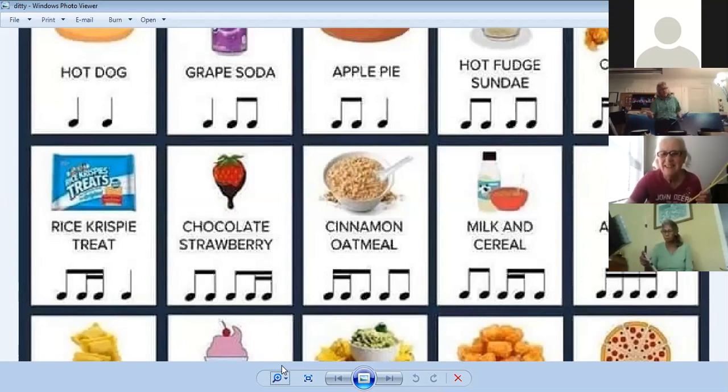Changing the sticking, changing where you play it. You could actually experiment with loud and soft. You could play part of it loud and part of it soft. So it's endless. Rhythm is kind of endless, and that's the fun of all this. So let's do tater tot casserole.